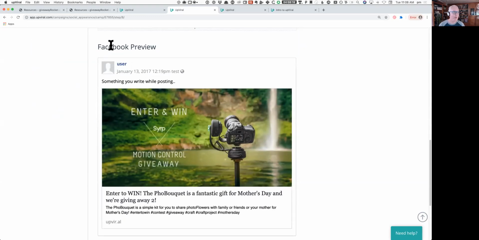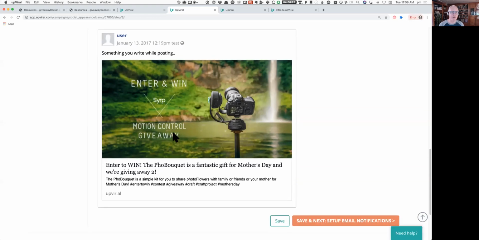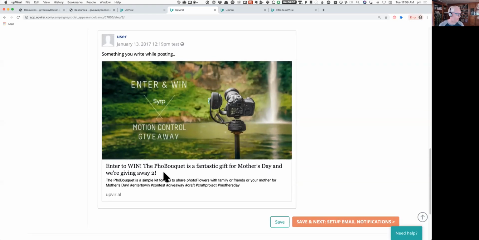But down at the bottom, they give you a preview of what potentially your social sharing message is going to look like. I say potentially because it depends upon what medium you're looking at, whether the user sees 2 rows of header or 2 rows of body text, et cetera. This can appear differently on the different physical devices that the users are using. So you have to be very careful about this. I recommend that you make sure that your header line is only 1 line and that your body text is 1 or 2 if you're okay with getting the second row clipped.